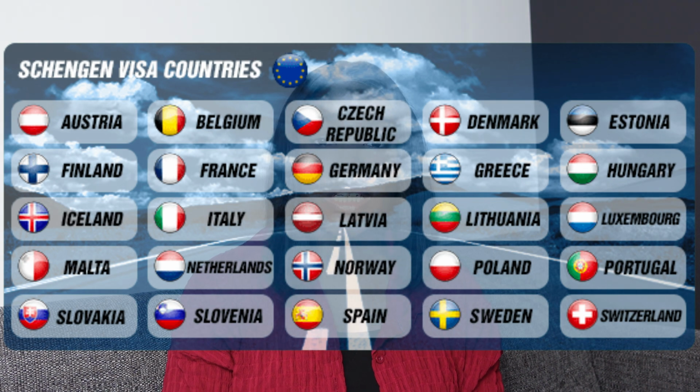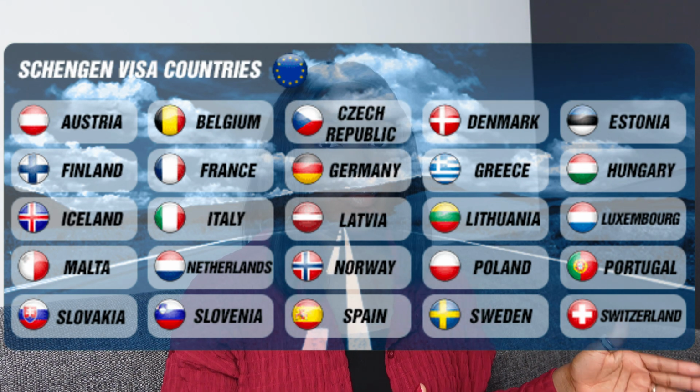If you don't know what a Schengen visa is, it's basically a visa that allows you to travel to about 26 countries in Europe. But this visa also lets you into other countries that are not in the Schengen zone but are also in Europe, like Croatia, Montenegro, Albania, Serbia, Bosnia. All these other countries you can easily go to if you have a valid Schengen visa.